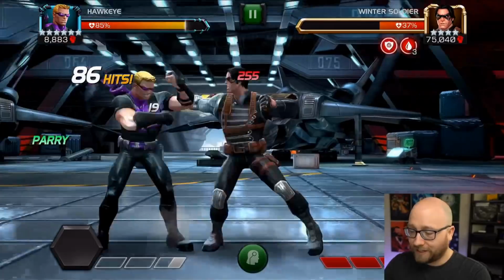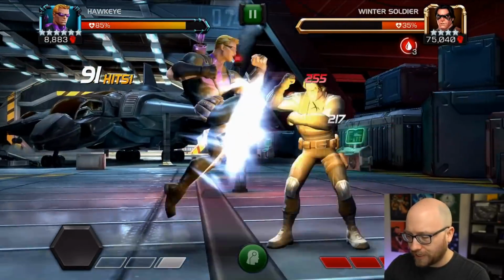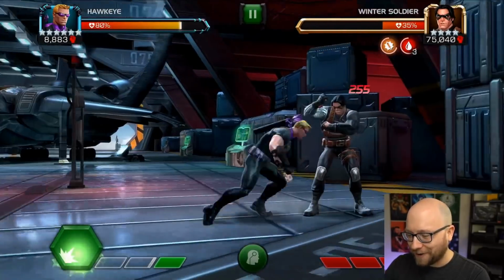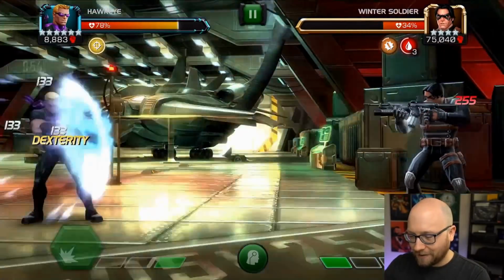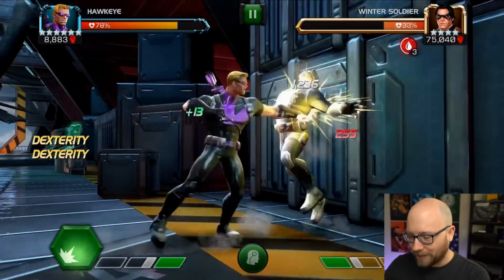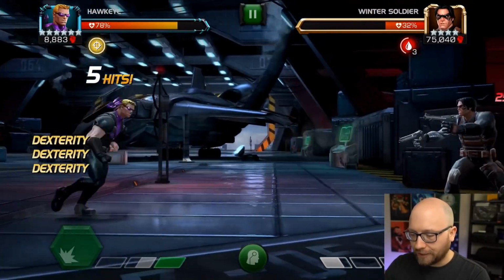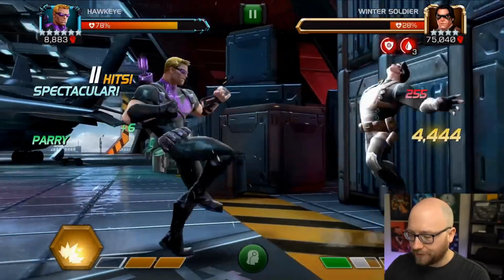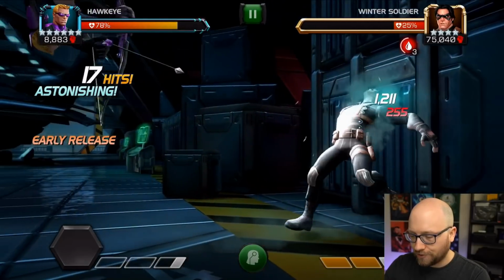And all basic hits from Hawkeye actually pause the bleed durations for a second. So that bleed is going to be up there for quite a while, man. All right, we need to get another perfect release, though, on the special two. So the special two, that's where the damage really comes through. And it gives these fragility debuffs that just increase Hawkeye's crit damage.